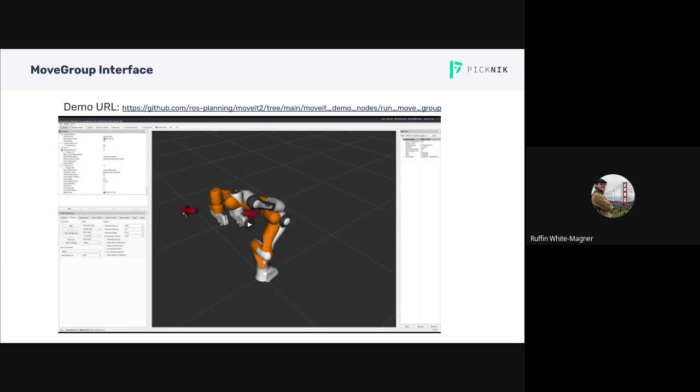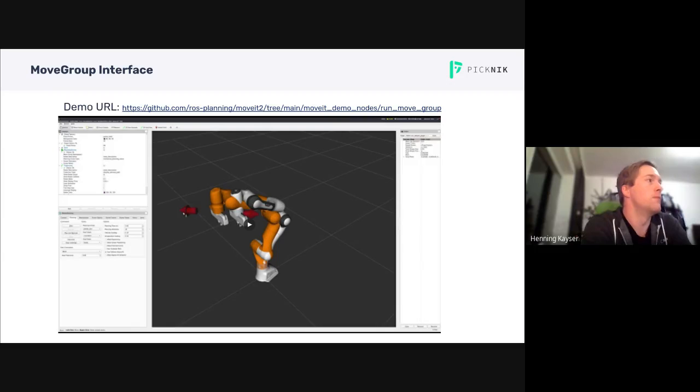I was just thinking in terms of how dynamic the stack is, whether the interfaces into the robots might be duplicated, like the controllers. I was wondering if the node for running the planner is duplicated for every arm, or is it? No, those are all run as plugins.